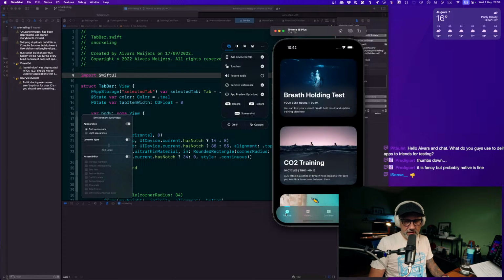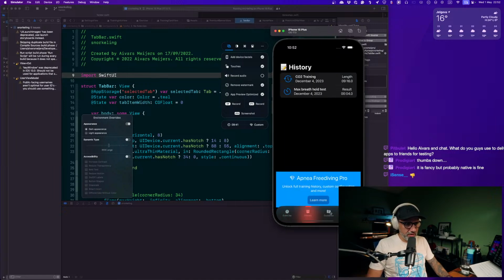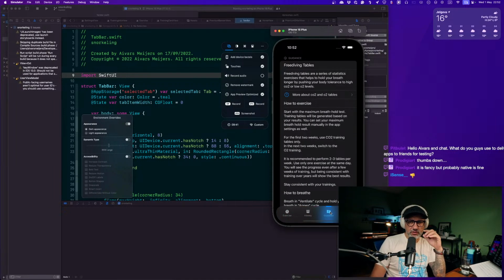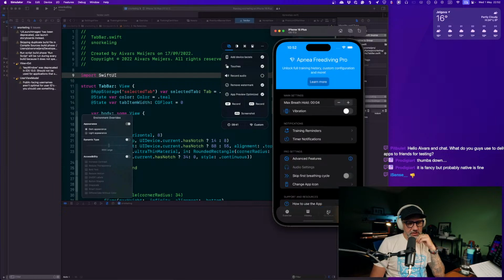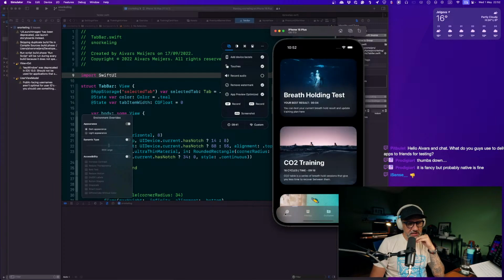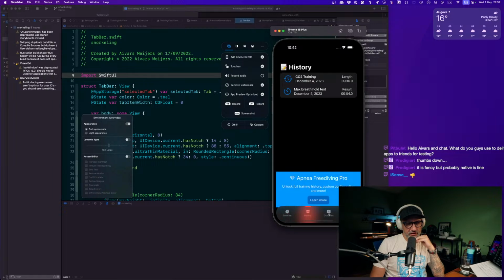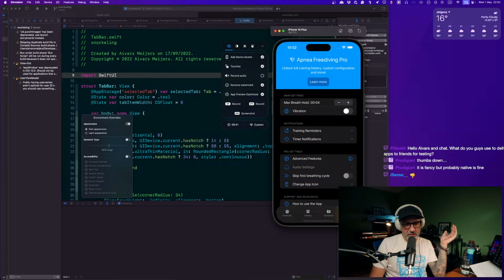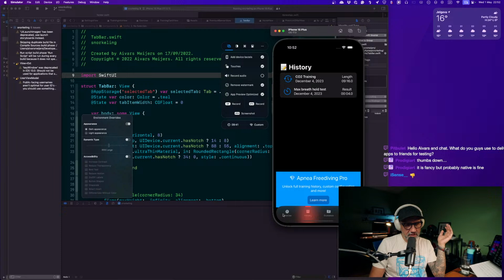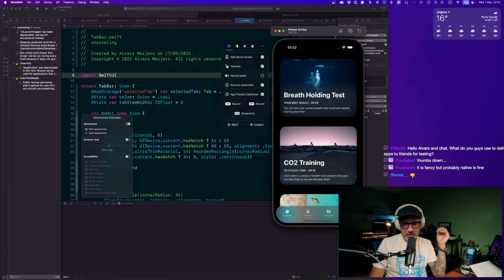Oh, interesting opinion. Default tab bar better. Yeah, I agree from a support and maintenance perspective, sure. And an additional bonus for the default tab bar, you can use it across all the platforms. This one is very custom, and I will not be surprised if I get bored of this tab bar and remove it in iOS 18.